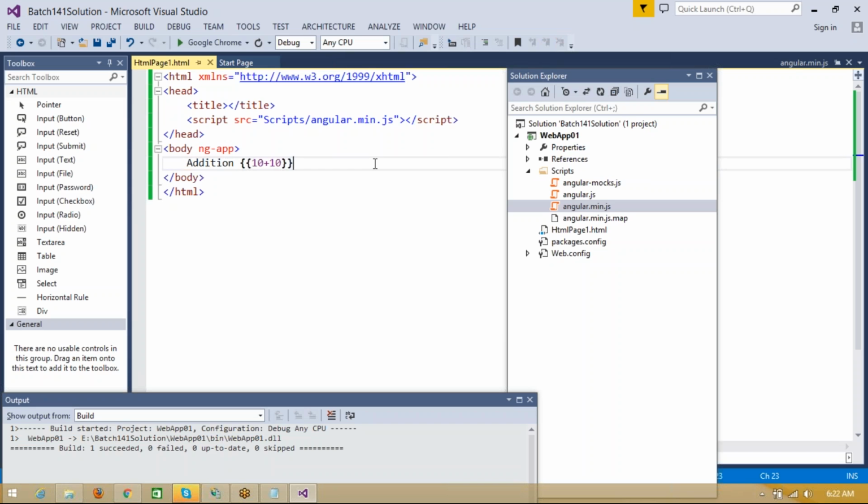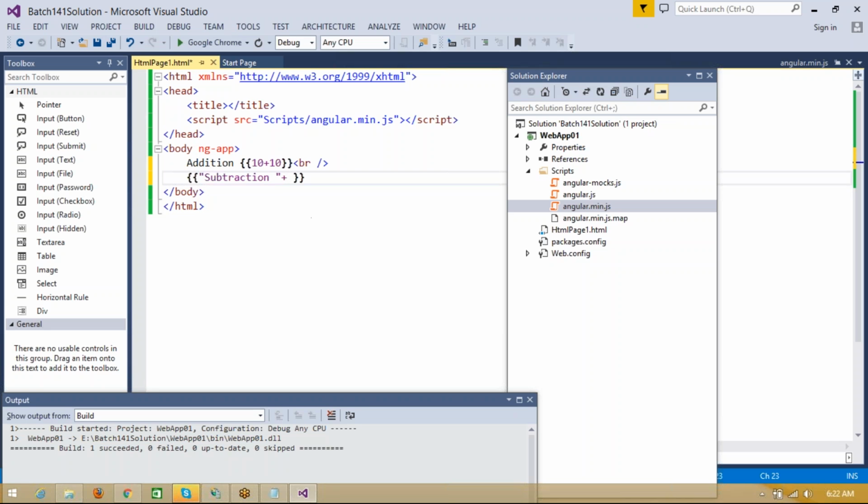I can have a message inside also. Let's see, I can specify curly braces. Inside, I can have a message, like the addition I gave, right? Let me call it subtraction. This is a message. Within double quotes, whatever you give will not be evaluated. Without double quotes, that will be evaluated. And the plus symbol is regularly used for concatenation.